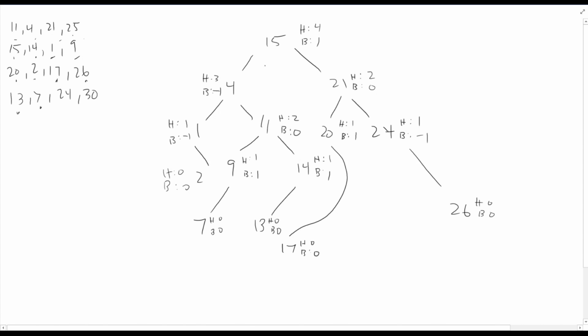So again, even though we're updating them, these last two didn't change, we're still updating them every time if we can. A 24, which looks like I made an error. So if that one was a 25 from above, that looks right. And this is a 24, which we would add here. And again, height 0, balance factor 0, moving on up. Let's do a quick recurse. We get what? Height 1 and balance factor 0.